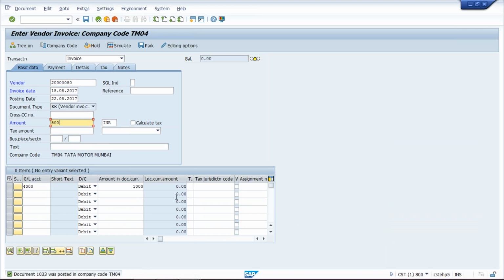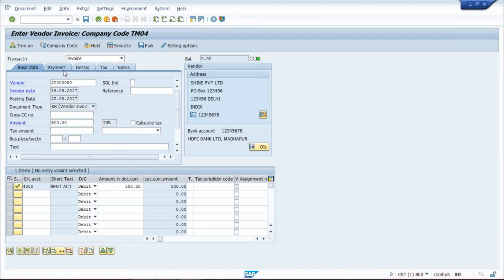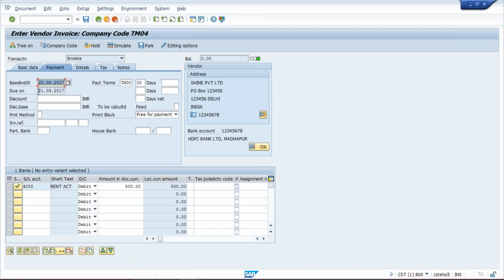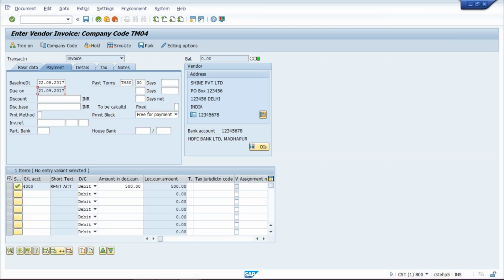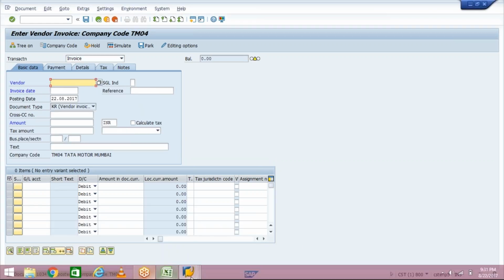500, and here also 500. Press enter. Now here see payment terms of payment 30. It means this invoice is going to be due on 21st September. Post this. So this invoice got posted.